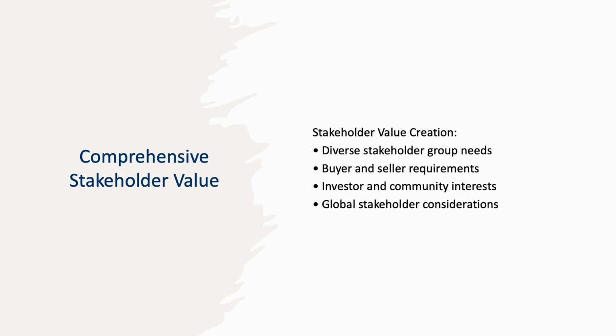Effective marketing must meet the needs of diverse stakeholder groups, extending far beyond just customers to include multiple parties affected by marketing activities. This broader perspective recognizes that marketing decisions impact various groups who have legitimate interests in organizational performance and behavior. Buyers represent the primary stakeholder group, including both individual consumers and business customers who purchase products and services. Marketing must understand and satisfy buyer needs while building long-term relationships that create mutual value. Sellers include the organization's employees, partners, and suppliers who participate in creating and delivering value to customers. Successful marketing requires alignment and support from these internal and external sellers to ensure consistent value delivery.